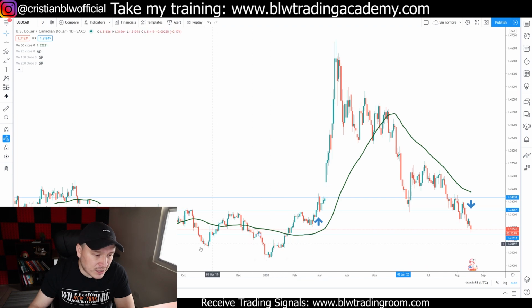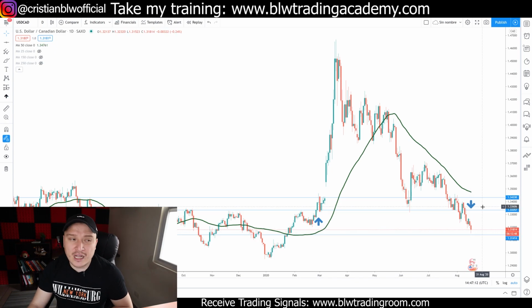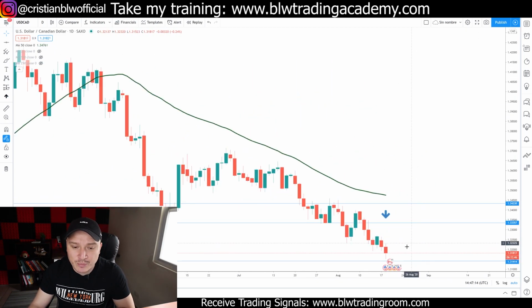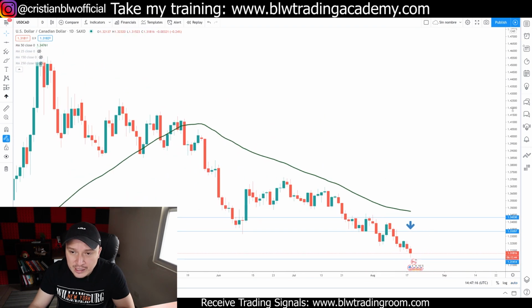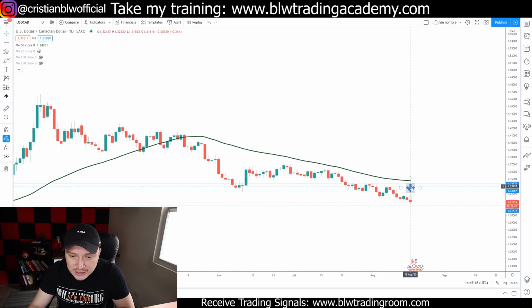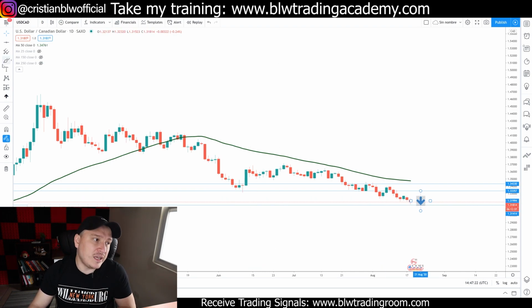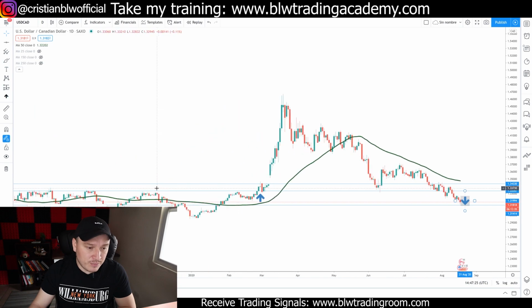new strong support line. So for instance, right here, you can see that this one was respected. It was a support line, a resistance line, then became a support line, was respected. It got broken a little bit, but then it was respected again. It got broken again. And here it would be a good entry point for a sell option once this actually gets broken. So this is likely to be broken in this area, and this now will become a new entry point for a downtrend, for a sell position.